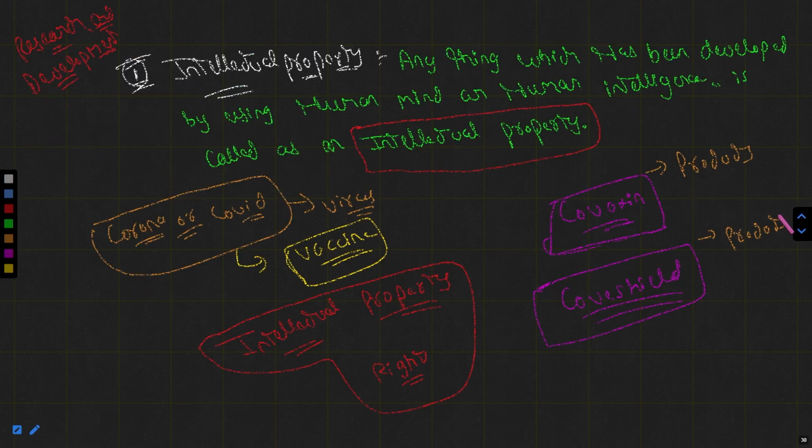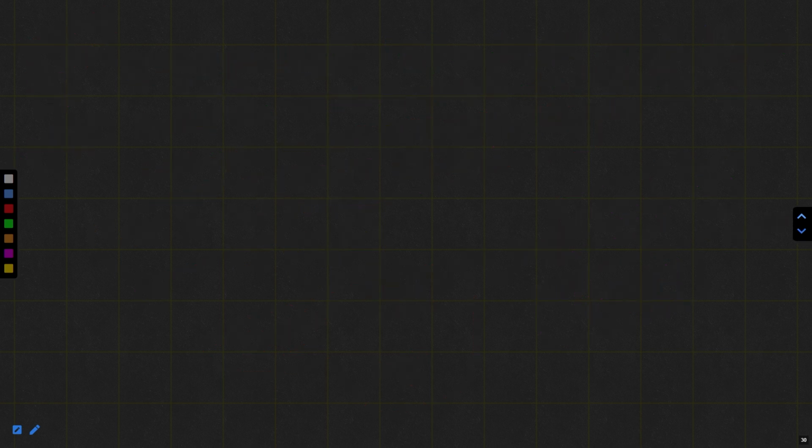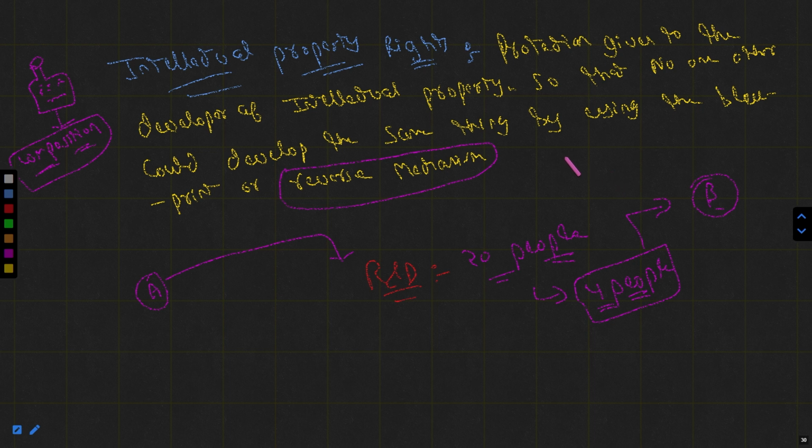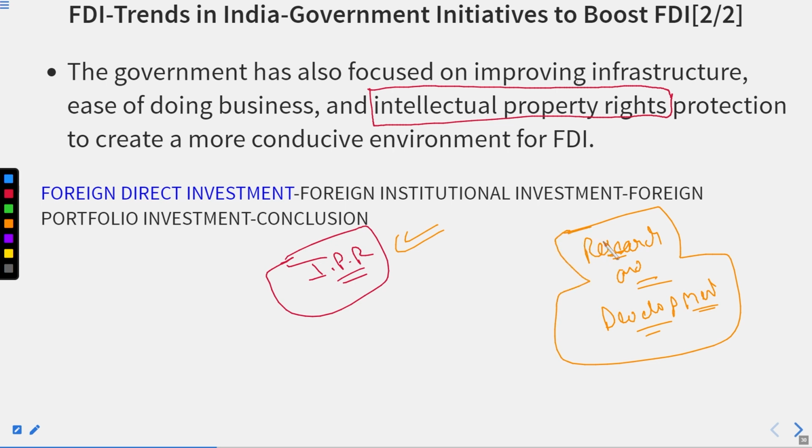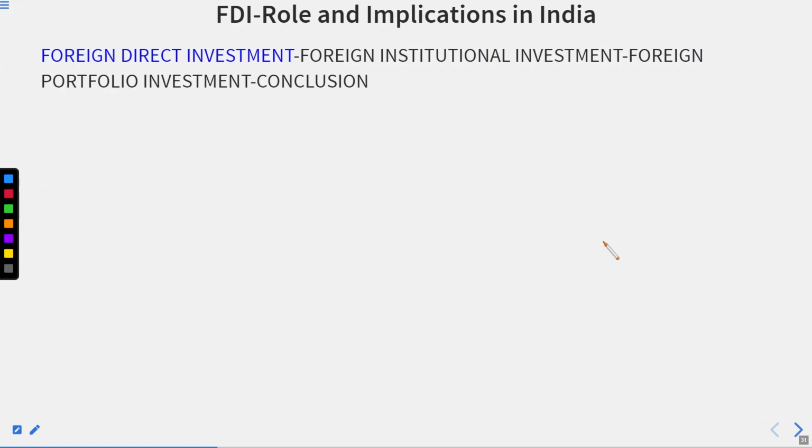So that's why IPR, the intellectual property rights, ensure that no outsider of that R&D team is allowed to leak the blueprint and do the reverse mechanism and produce the same thing as was produced by the original developer. Basically, in India, the government ensured IPR protection. It means that if any foreign company comes to India and sells products which they developed through investment into their research and development, their investment should not go in vain. If someone got access to that product, the person could leak the blueprint and through the reverse mechanism produce the same thing, so the uniqueness of that product will be affected.